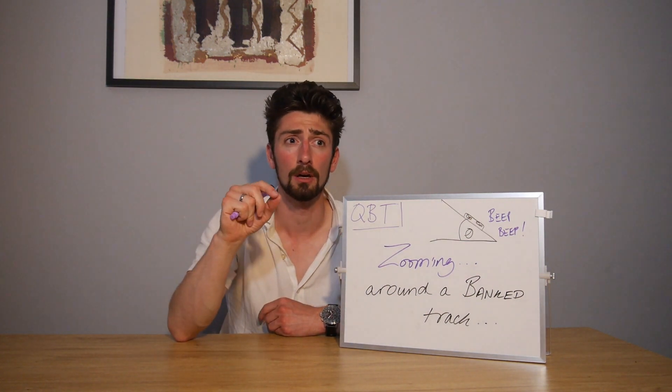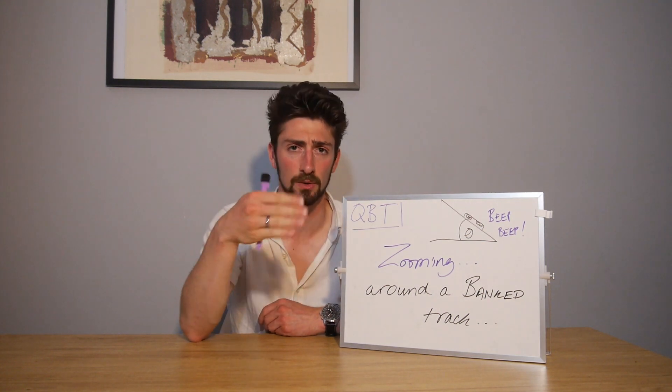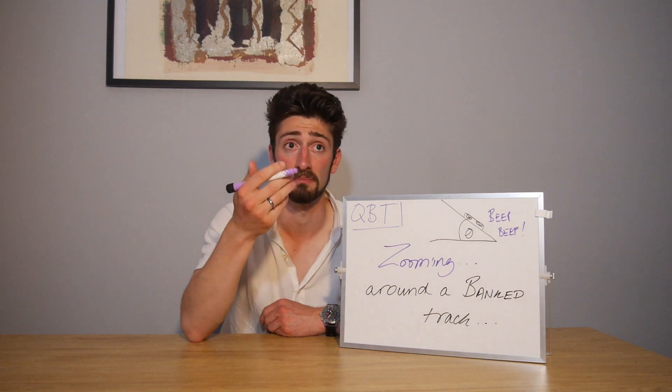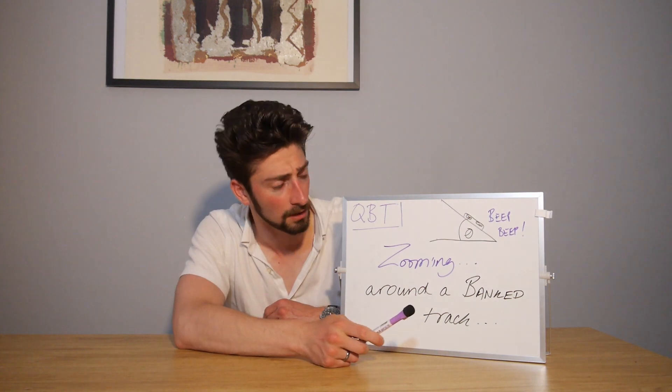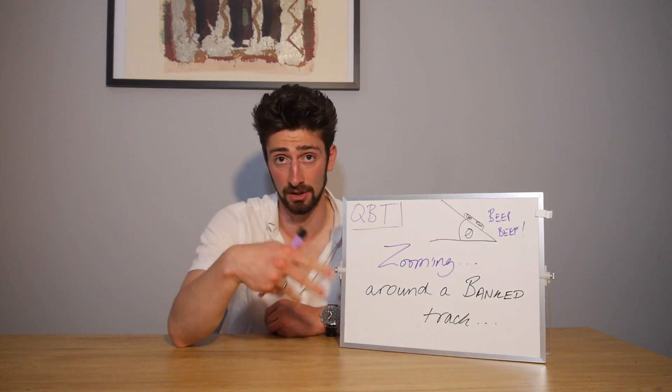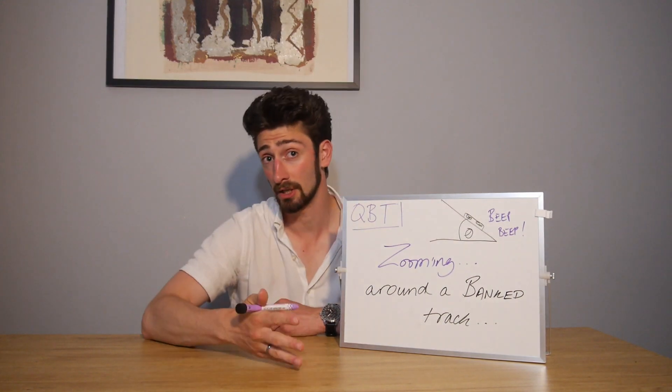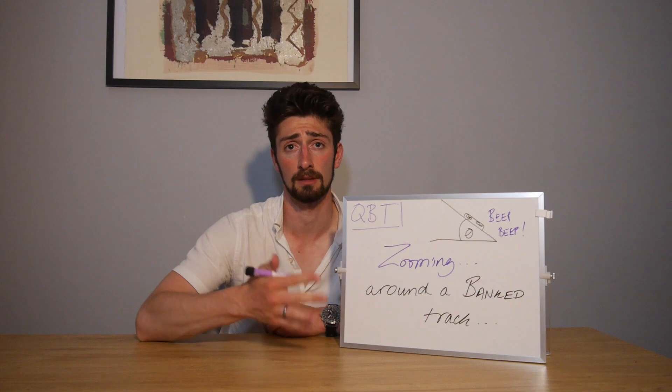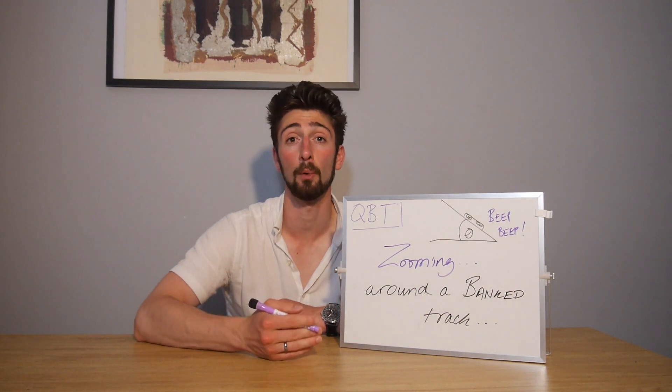They're interesting because when you're at an angle to something, you start introducing a vertical component and a horizontal component. We need to take these two components into account when we're talking about the net reaction force that the car is experiencing on the track. It's not just a car—you can have like an airplane which is banking as it turns in a circle. It's applicable to lots of different situations and the math is something that we need to know and understand. So check out this tutorial video because it will help you do that.